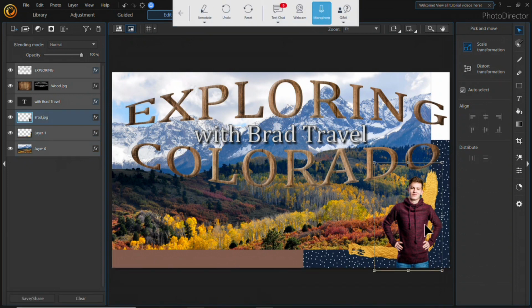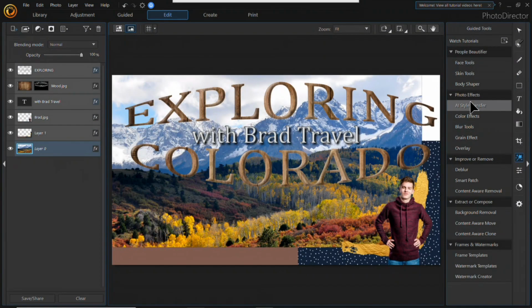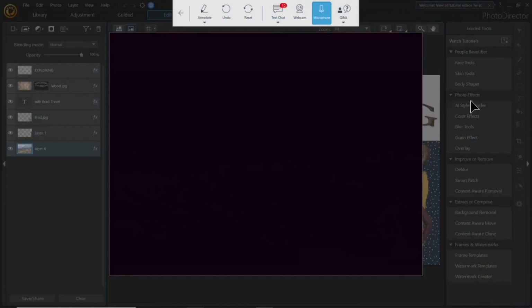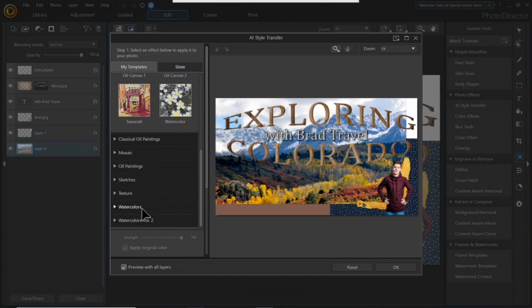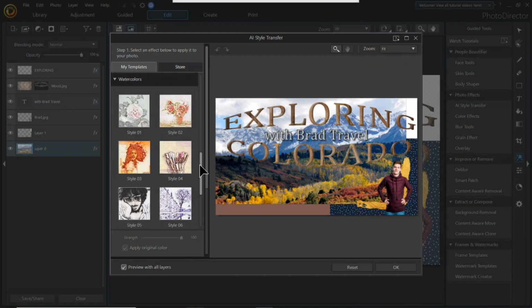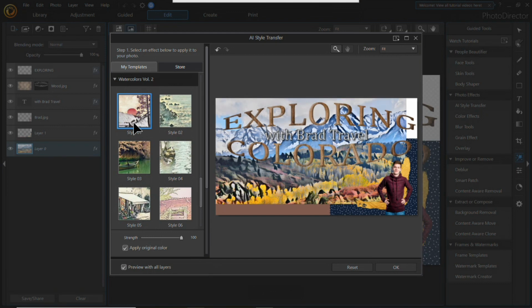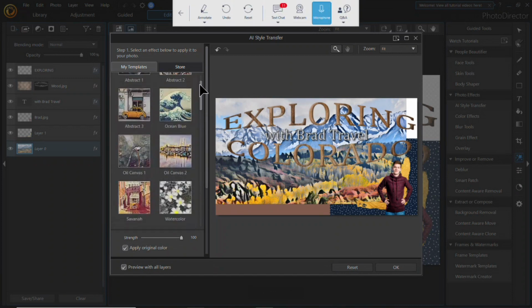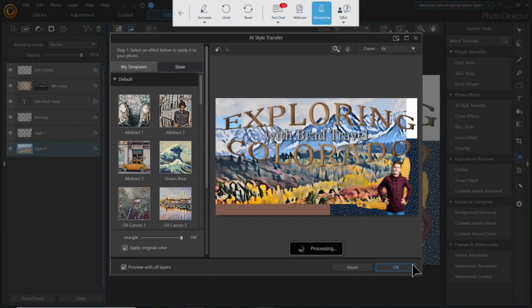And then the last thing, show you two more things. Now that we have guided in here, all of these, we actually have our AI transfer in here, which is a huge benefit because now you can actually just come in here and do like an AI transfer straight from here. Actually, let's use one of the new watercolor ones. So you could actually do an AI transfer, which is just turning your photos into like paintings or sketches or drawings. And these all come with your PhotoDirector 365 or the Director Suite 365.